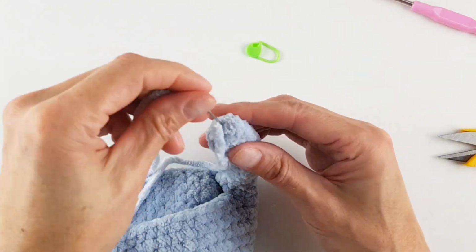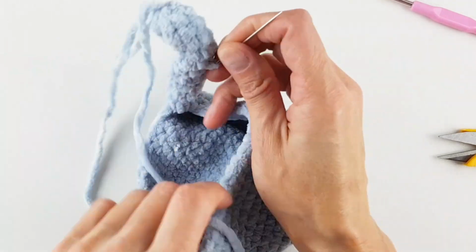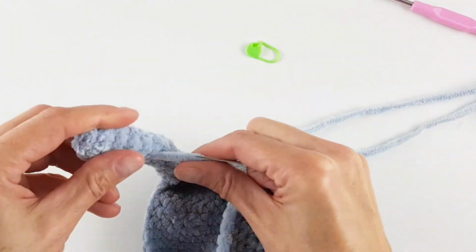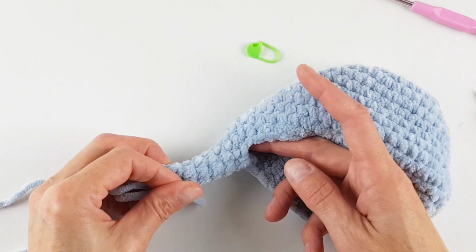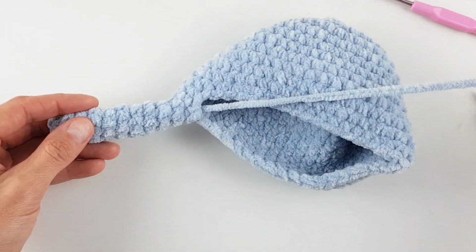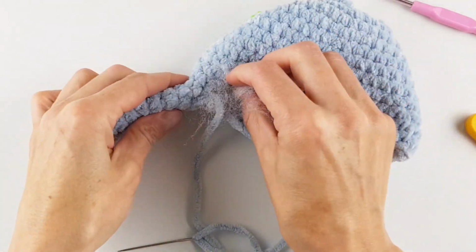And then I pass yarn to the beginning of the tail. My needle is not as long, so I had to go halfway through the tail, pull yarn through, and then go the last bit in. And I left quite a long yarn tail just because I have to sew the cat's back. You'll see it soon enough.